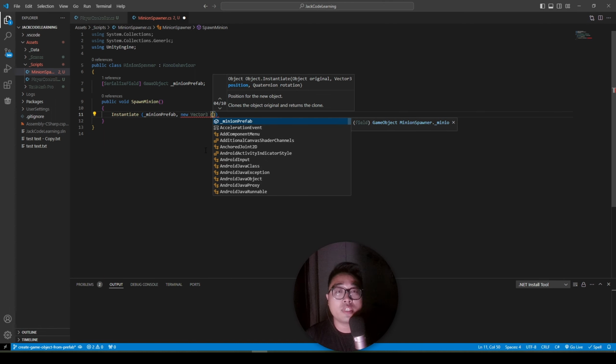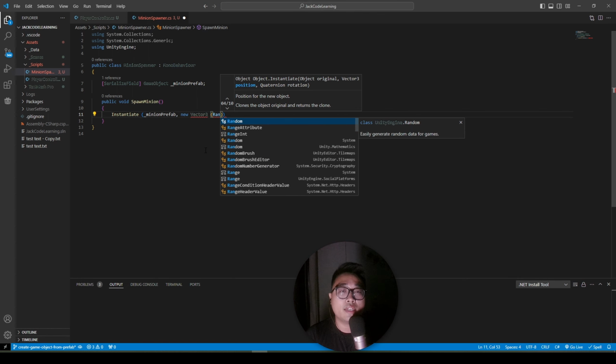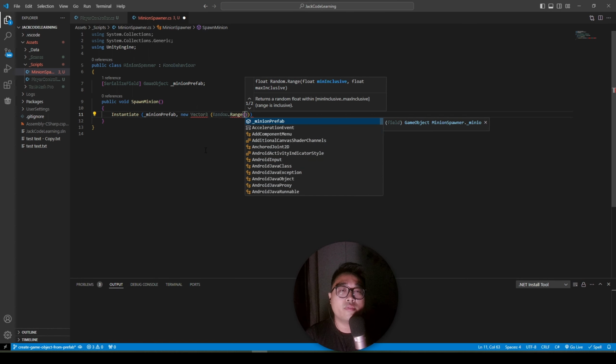For this position, there are 3 parameters. For the first one, x, I will create a random range. This is a method available in Unity, and we can use it.